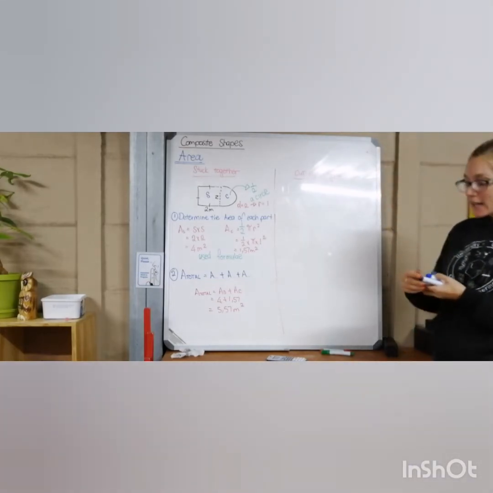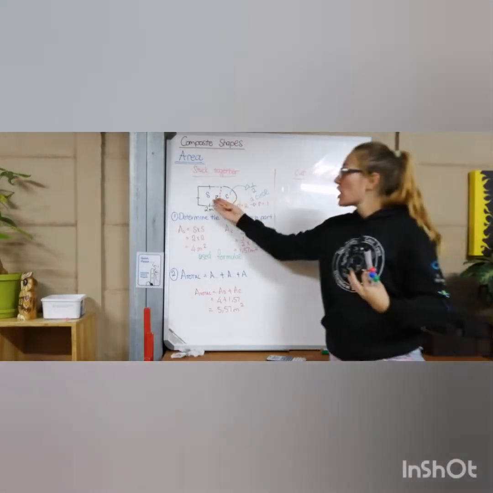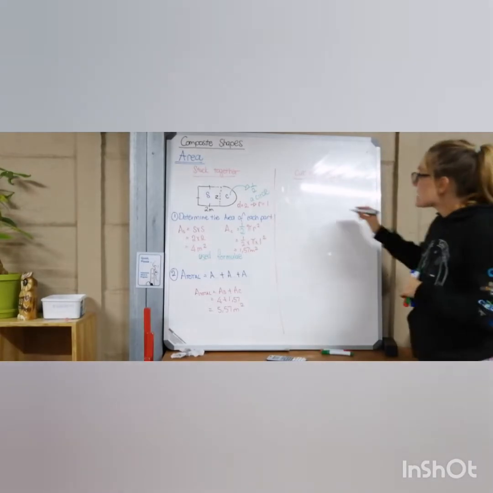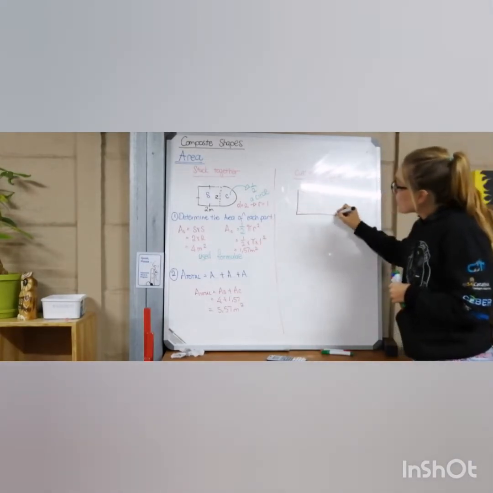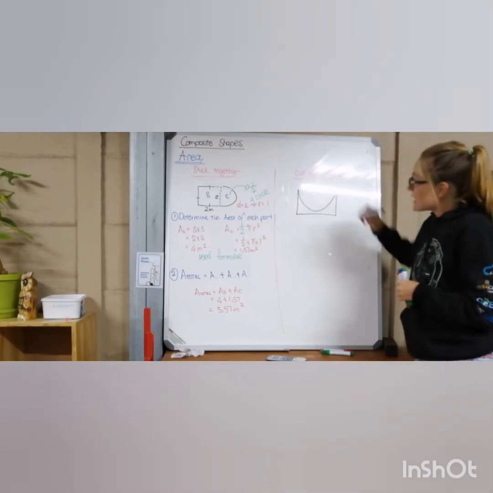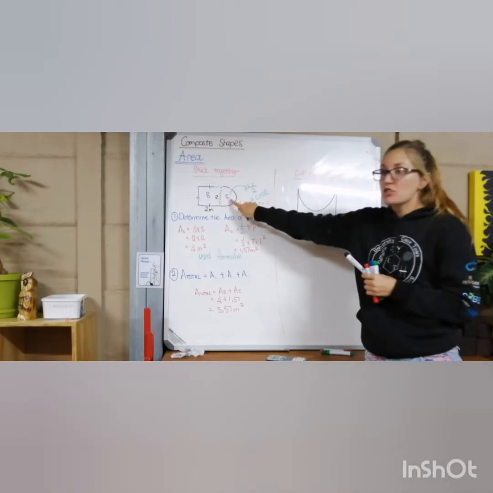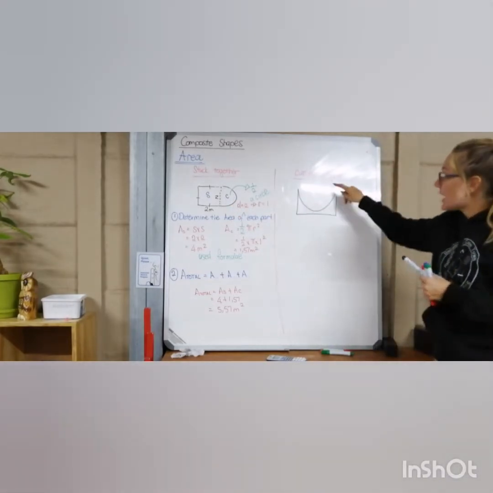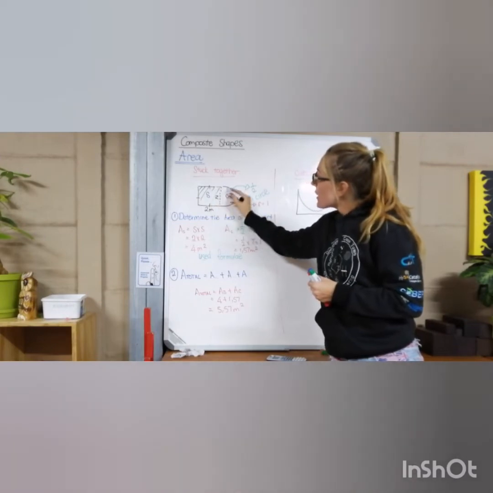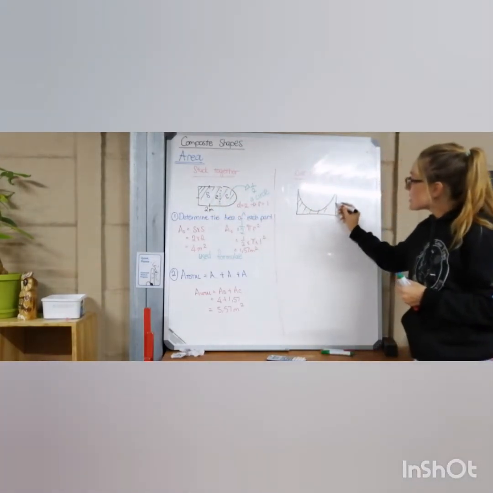Now you might have a cut out type composite shape. So that's when you started here with a square and we added on a semicircle. So let's say instead of that, we started with a square and we cut out a semicircle. Do you see the difference? Here we added a semicircle to it, here we cut the semicircle out of it. So here our total area was everything. Here our total area is much less, it's just this.